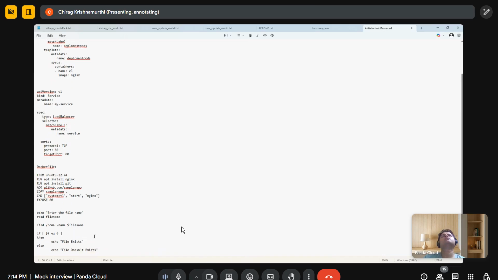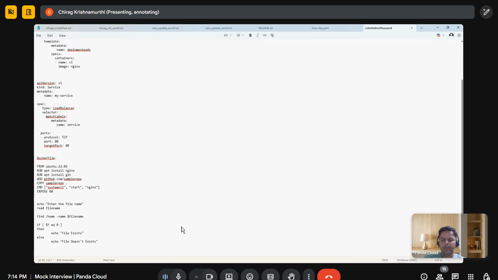Now I want you to do one thing. I want you to write a shell script wherein you have to give a user an input. He may enter anything. He may enter a directory name or a file name or a hard or a soft link. I want you to write a shell script so that whatever input I give, it should tell me whether it is a file or directory or a soft link. Okay, sir.